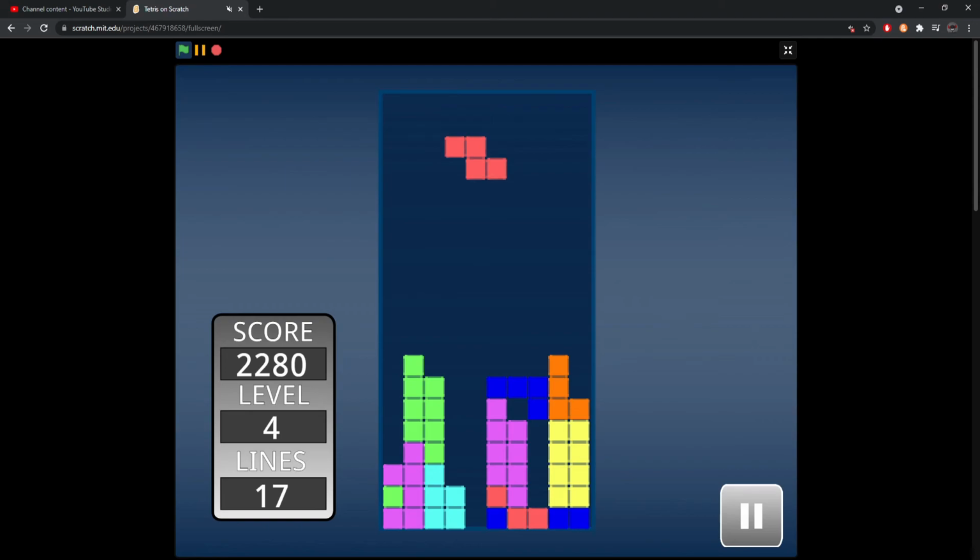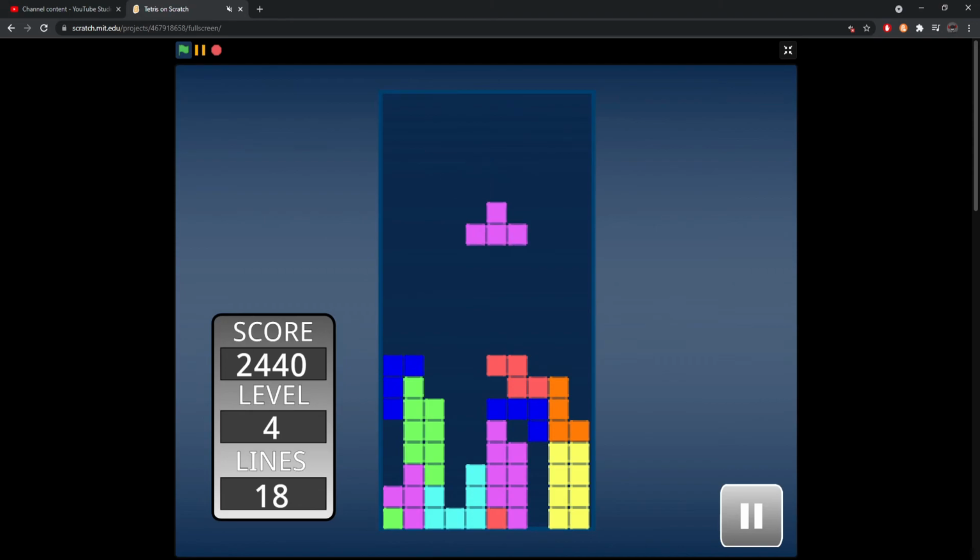That's not a good situation. Oh, that is not how I wanted to place that. I meant to tilt it. Yeah, this isn't a good look for us. And they keep giving us the blue pieces that I don't need. But that's fine. I've fixed worse in my Tetris days.